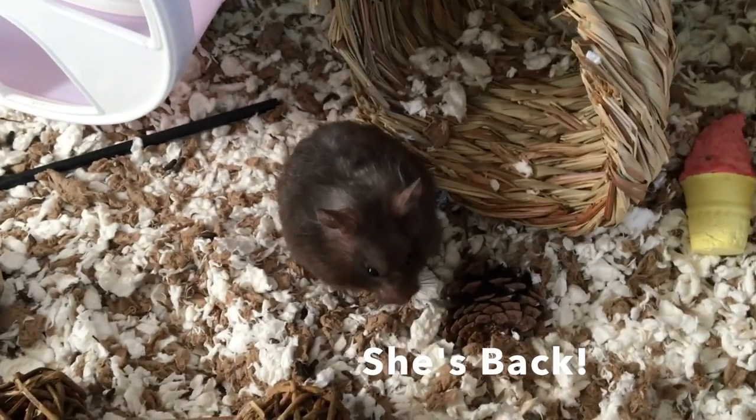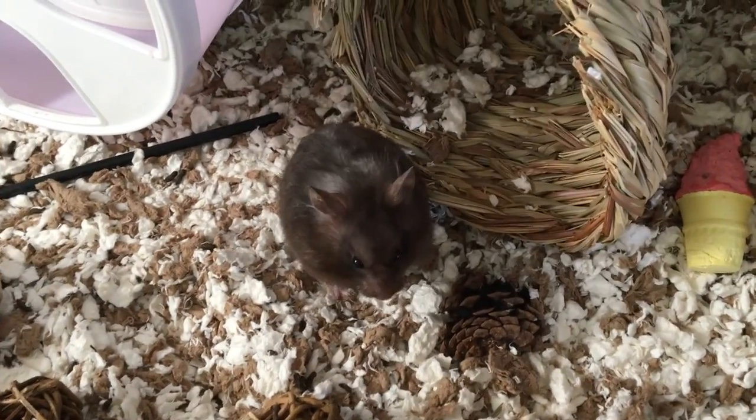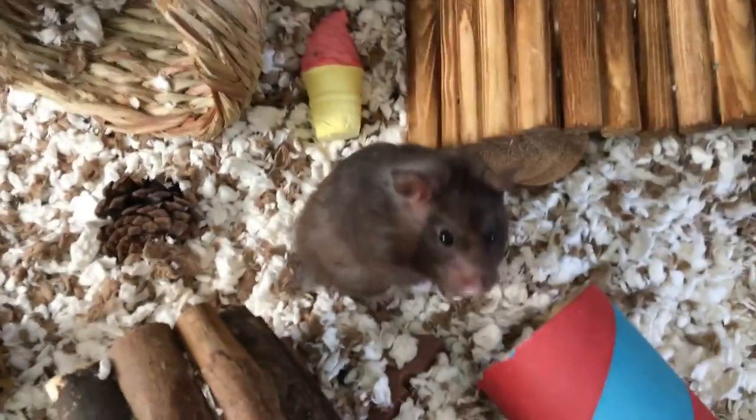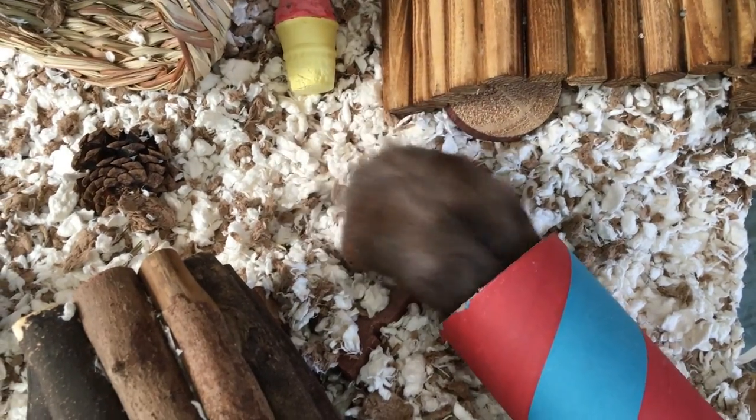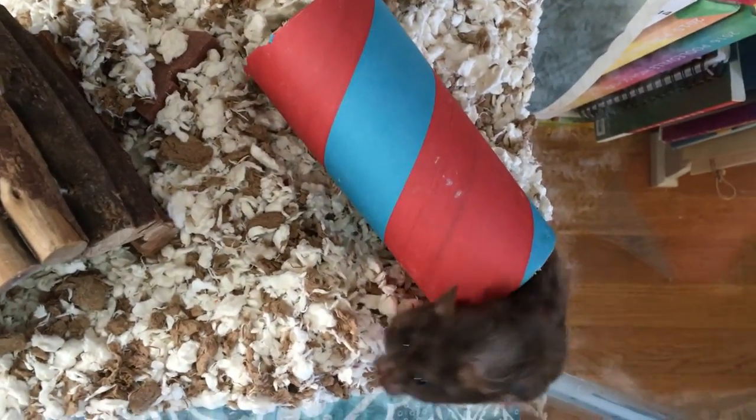The size for a winter white cage is a minimum of 360 square inches for one hamster alone. So if you have two hamsters, you need 720 square inches. So that's a lot of room. You really have to think about how much room and how much time, and it's not something you can just sit on a shelf and watch. It's something you really have to take care of, and you have to change its water, feed it, play with it, get all the things it needs, and make sure it has a quality of life.